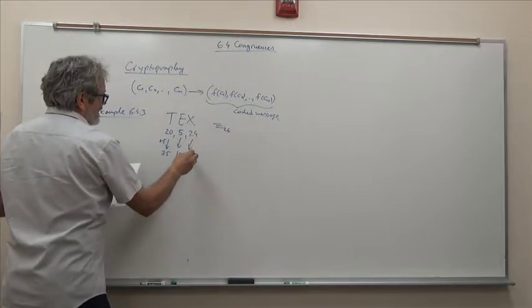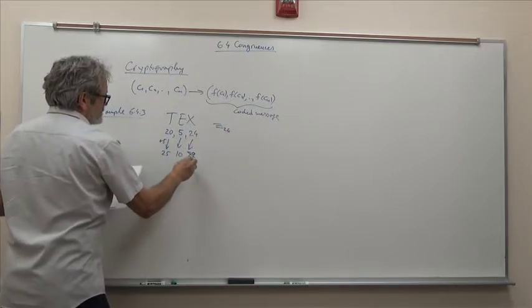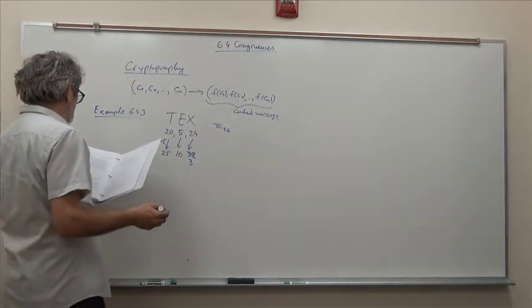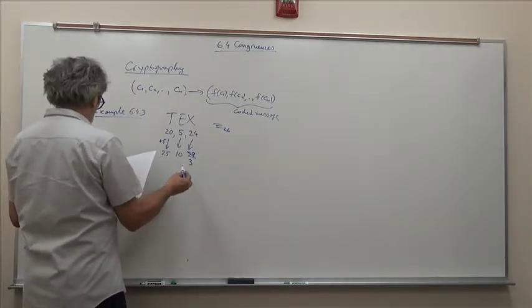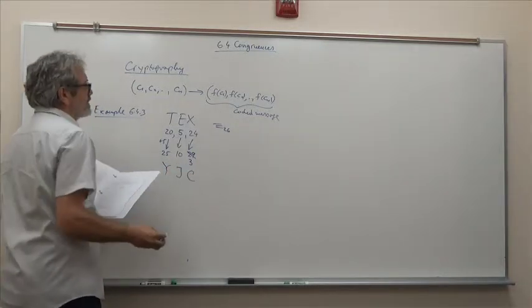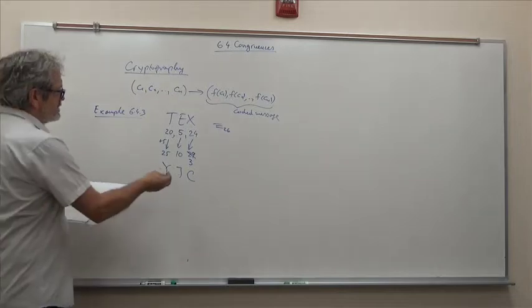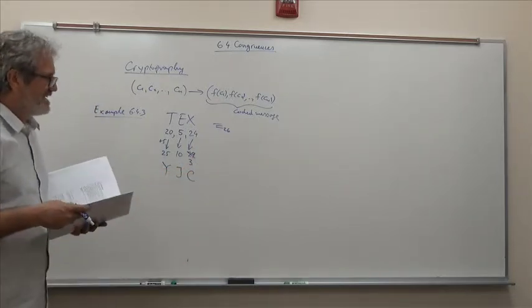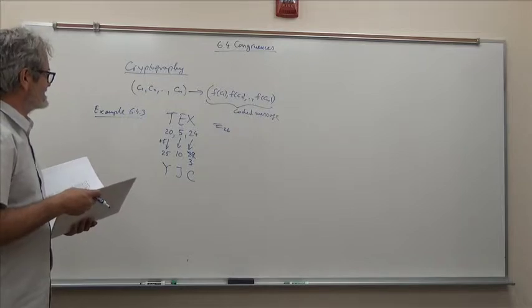So 24 plus 5 will not be 29, that will be 3. So then 25, 10, 3. If you look at the 25th, 10th, and 3rd letter, we'll get YJC. So that's the coded word. So that's the word that's sent, and then of course, any serious hacker would break that easily.